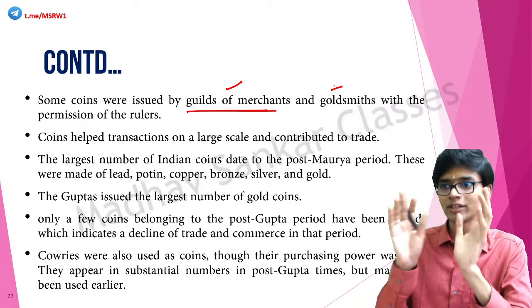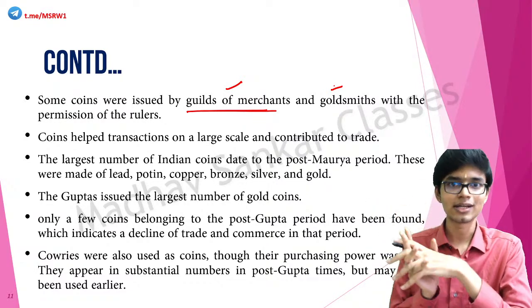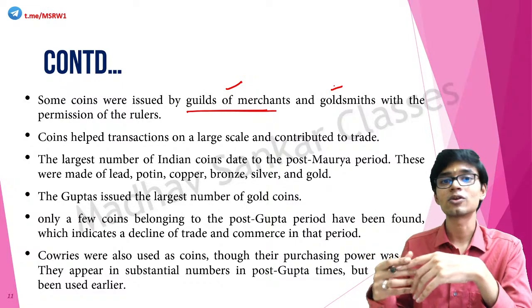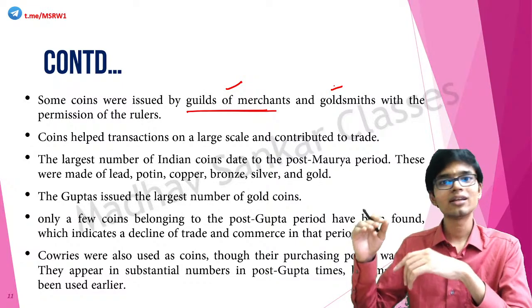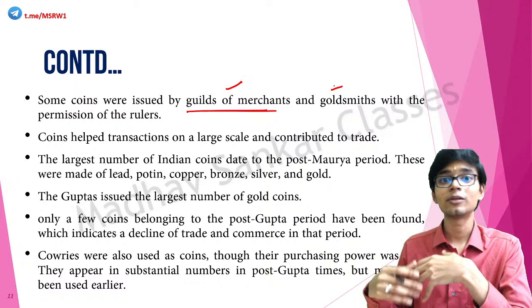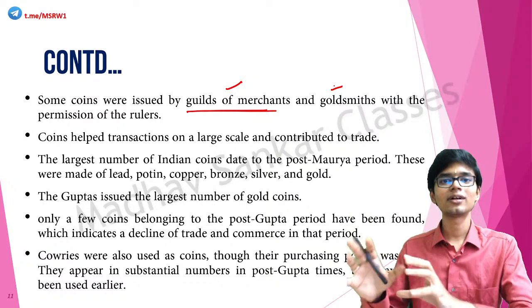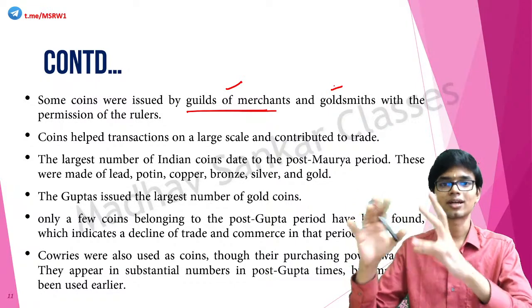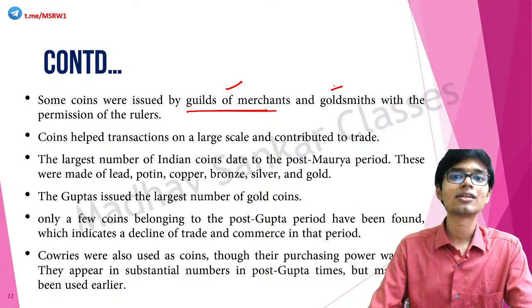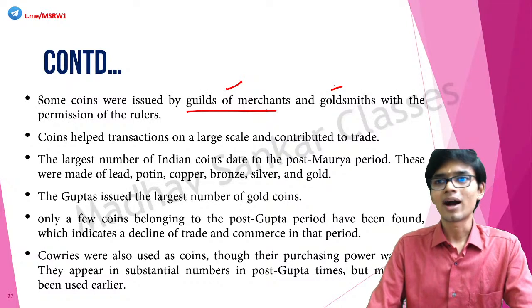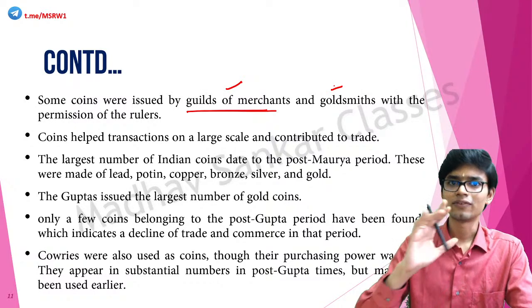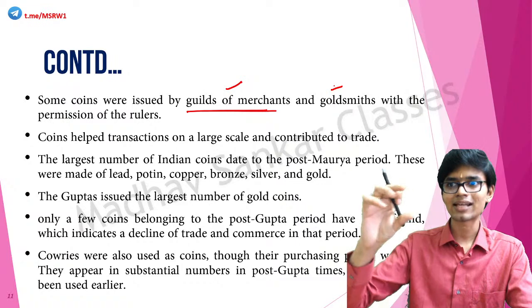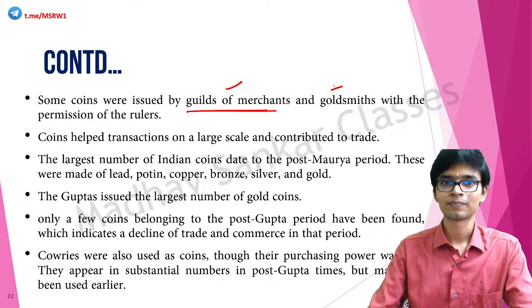Needless to say, all these coins and this form of currency has helped in transactions on a large scale. So in our younger classes, we have learned a lot about the barter system. Before the arrival of the concept of money, the notion of coins and currency as such, there existed the barter system. The barter system had a lot of limitations of its own, because the exact value of an item cannot be measured.